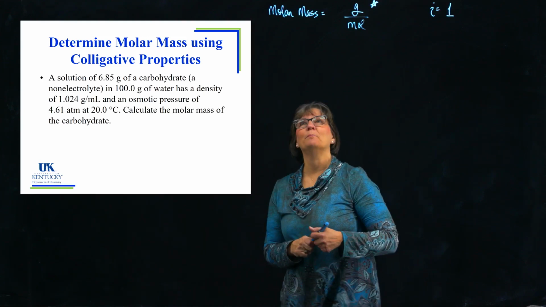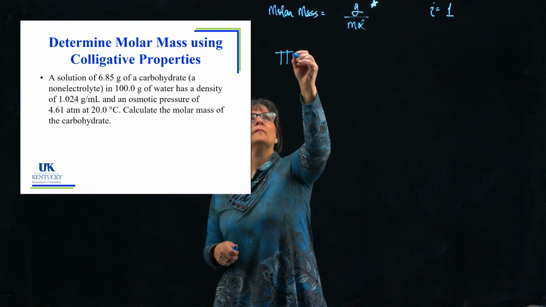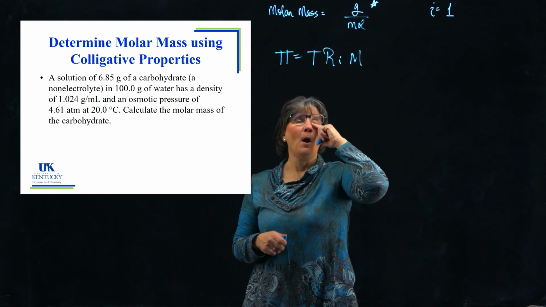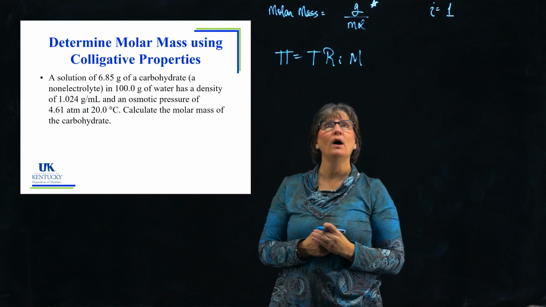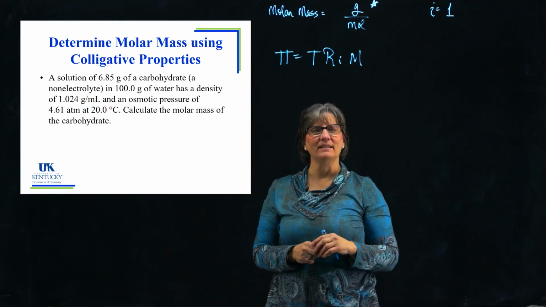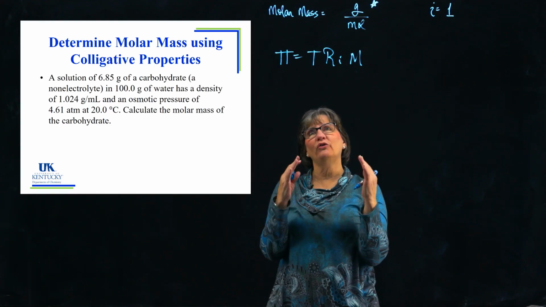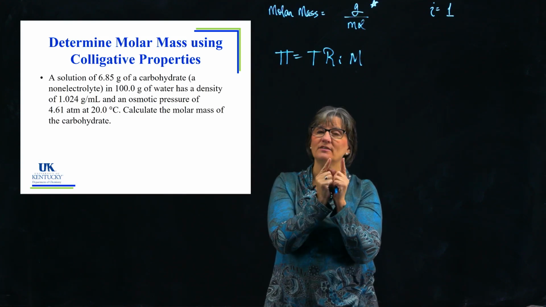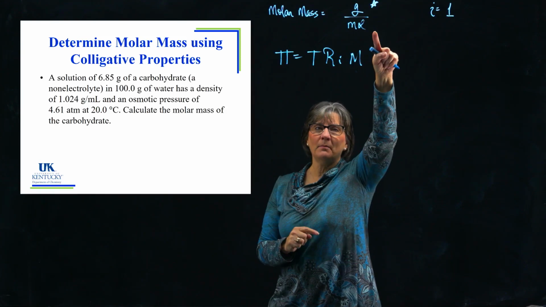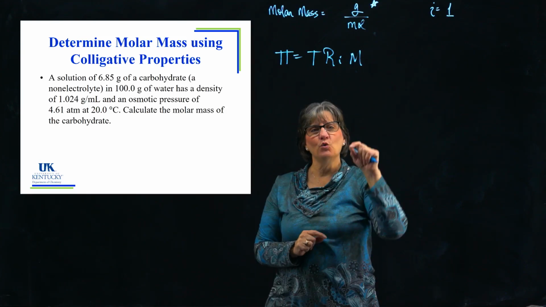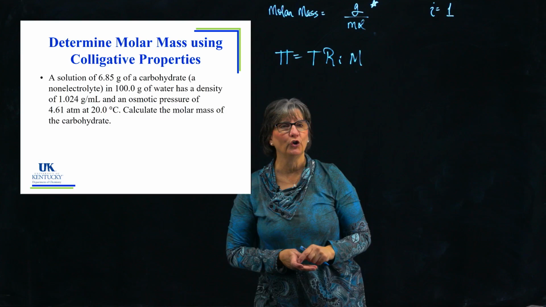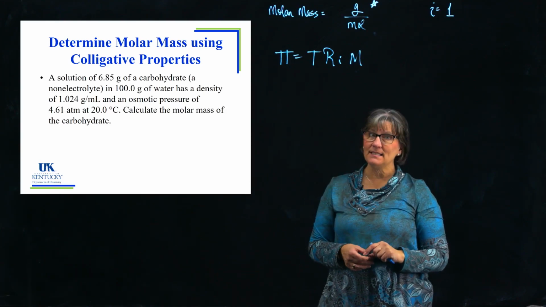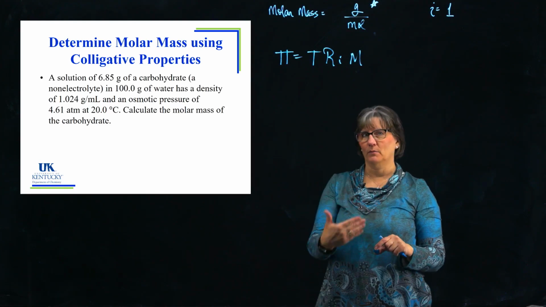So we've got pi equals, there's our equation. Where in here does moles show up? Well, it's inside of that. So you're going to use this osmotic pressure and somehow be able to extract out just the moles to plug into the bottom half of our molar mass. If you will be extremely careful with your units, you will be able to figure out how to do that. Don't be lazy with those units. Keep track of them.